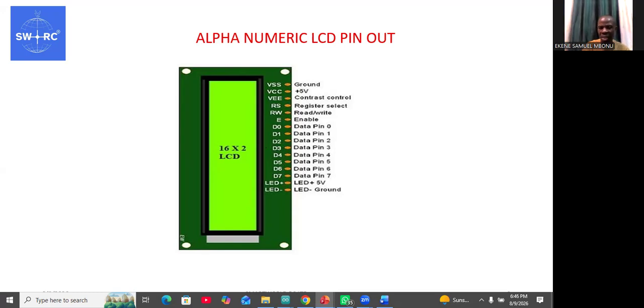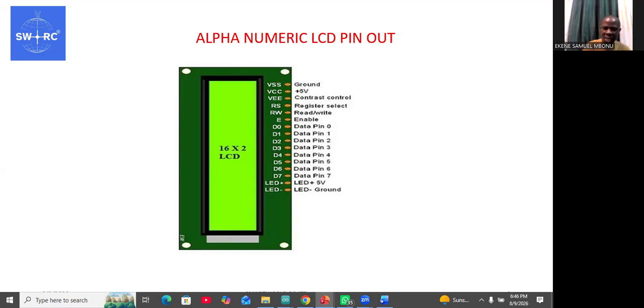To write to it or read from it, these 3 pins, RS, RW, and EN, must be addressed in a certain order. We are not going into that order now because we are not going to write to them directly in this program. We are going to use an adapter.